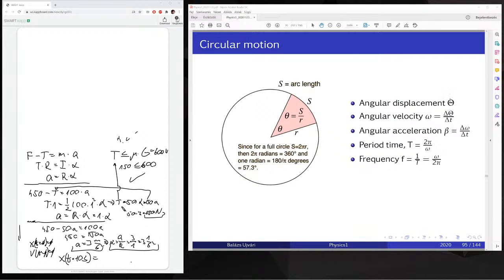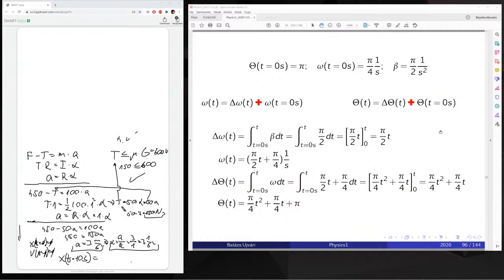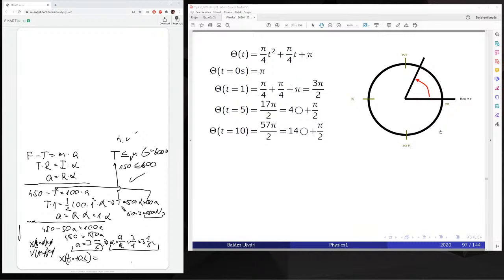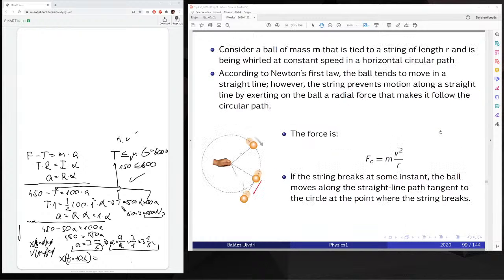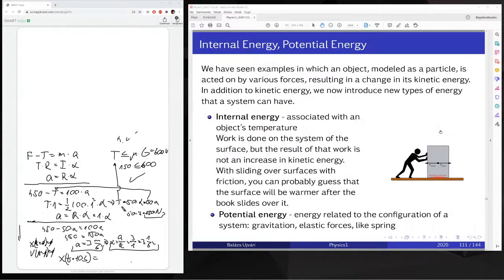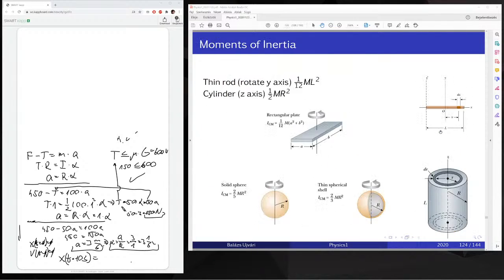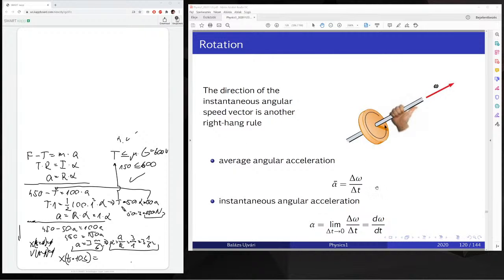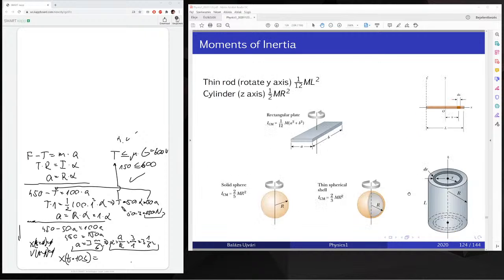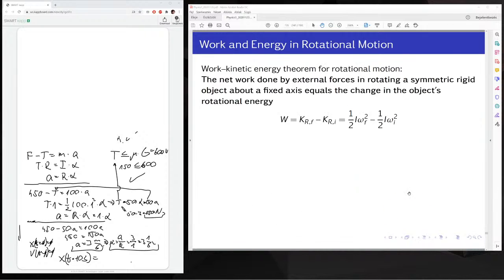So, angular displacement, angular velocity, angular acceleration. In some books this is alpha, and in some other books beta. I copy-pasted in the wrong order. So this is alpha, the angular acceleration. Oh, here we have the right naming convention. So this is what happens if we derive the angular velocity by time. All right, let's go to the example.